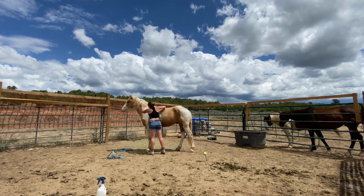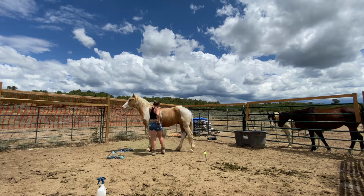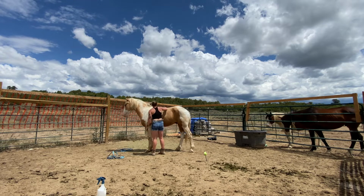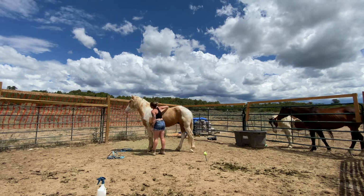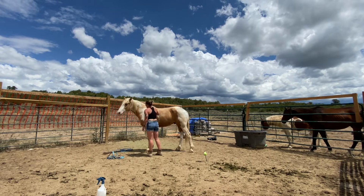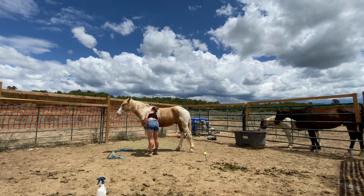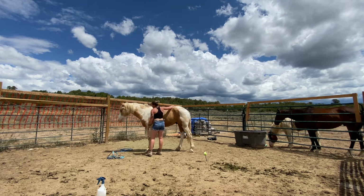And as always, we end with an abundance of great scratches that he loves. Might break out the curry comb for a minute here. See how he feels about this under his belly. He's got a little lip wiggle there. Not as much as he enjoys this, though.